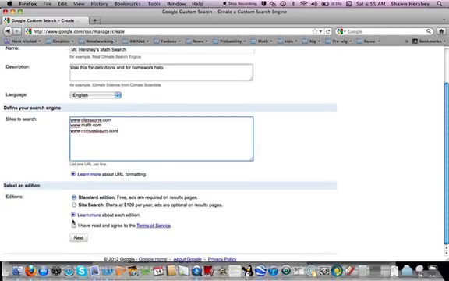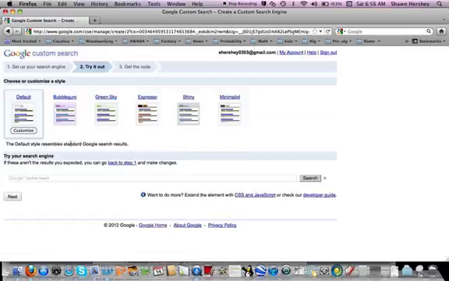Then what we do is we come down here. Once we have the sites loaded that we want the kids to actually be searching on, we're going to click I have read the terms and agreements. It's also important, this is normally selected by default, that we use the standard edition because it's free. And then click next. On this page, we will be able to choose the style we want our page in. I'm just going to use default, but you can choose any of these that you would like.